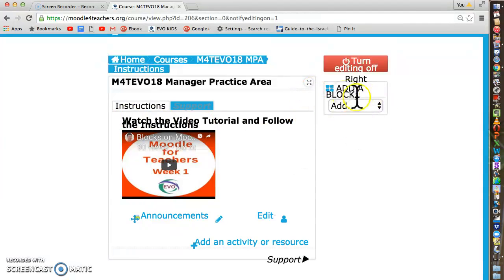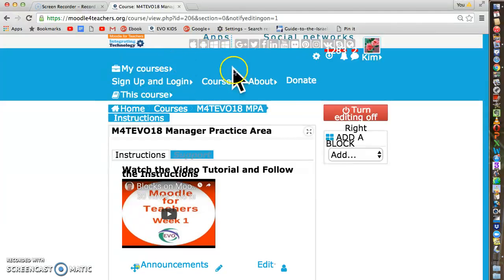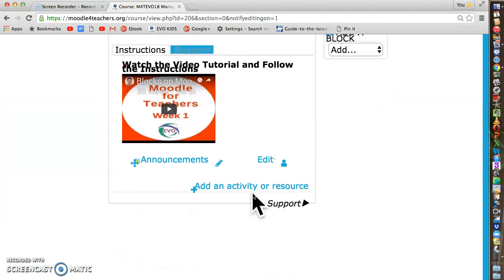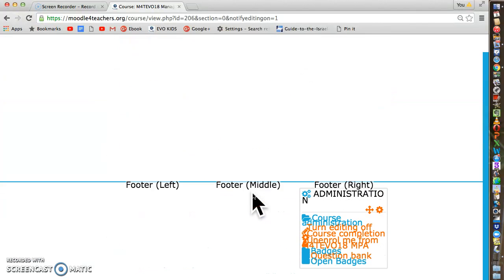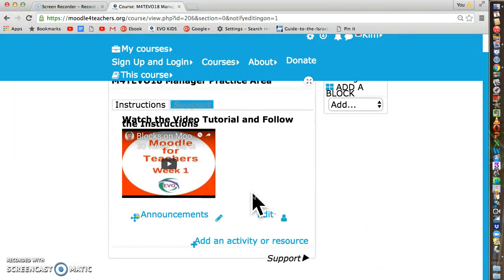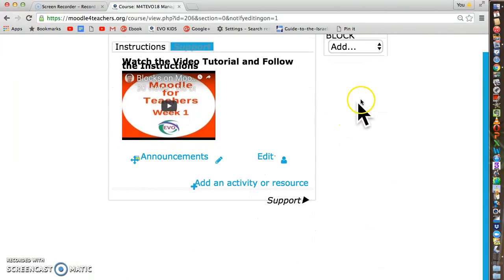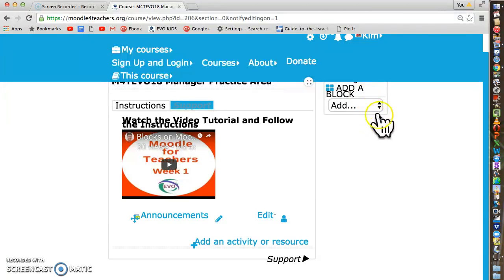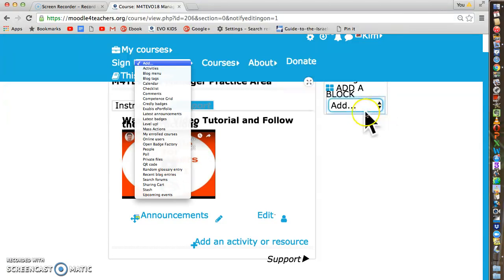Okay, so to add a block, here we go. First of all, you see quite clearly that we have all this empty space on the right, and empty space on the left, and empty space on what is called the footer. You don't have any space up above on the header area. But anything that's empty is yours for the choosing. You can decorate it with as many blocks as you want that you feel are useful. For our purposes, we're just exploring blocks, so it doesn't really matter what we add.